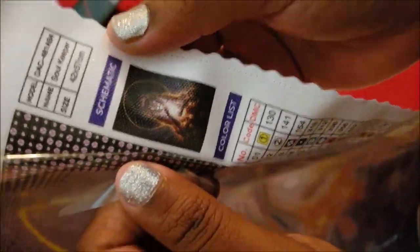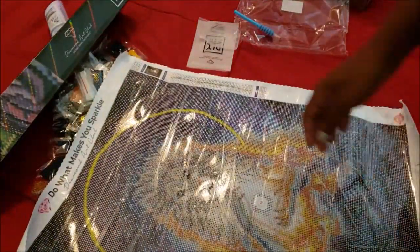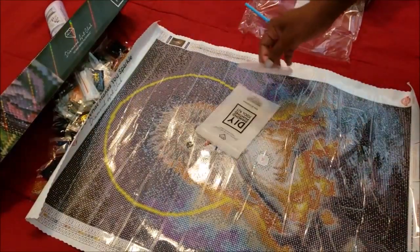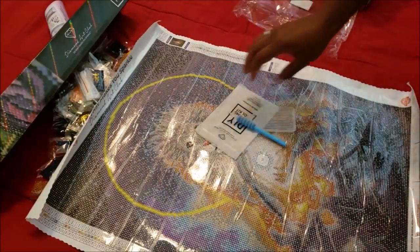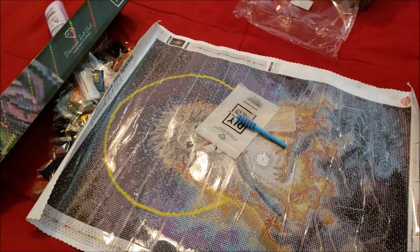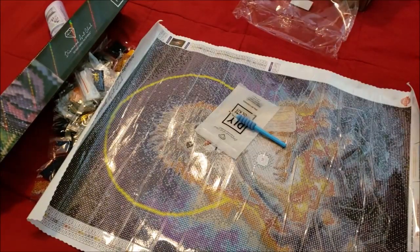Now, the only thing about Diamond Art Club that I do not like is the fact that it doesn't come with an inventory sheet. I know that, but I do know they have some of the best customer service. Now, I've ordered from them before. It was my second diamond painting.